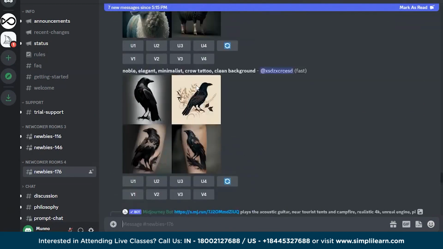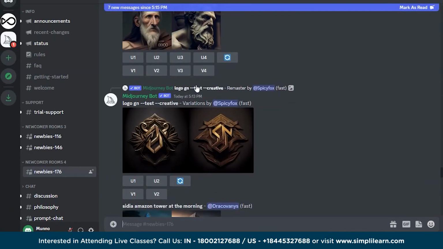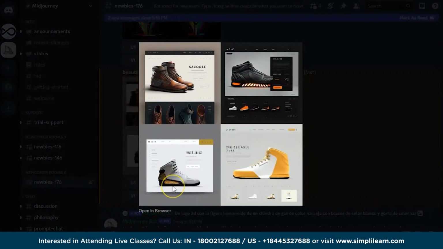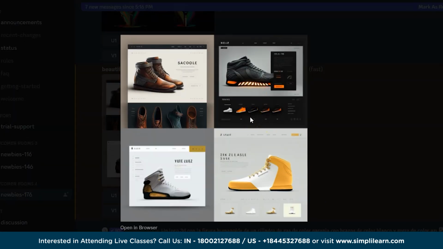Here you can already see it's a little bit more interesting. We have a bit of our sliders and what looks more like Nike shoes, and also what looks like a menu at the top. And I really like this design that we have here on the bottom, because it does look very much like a website, with a hero section.